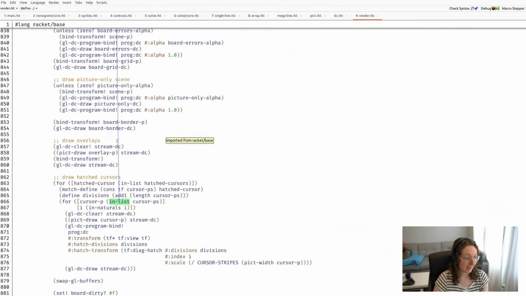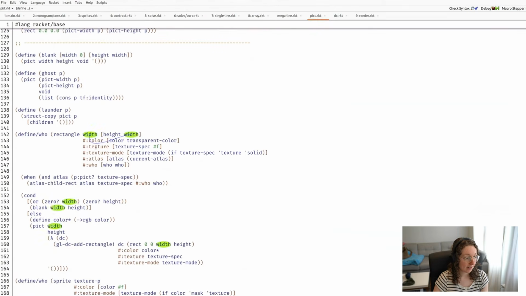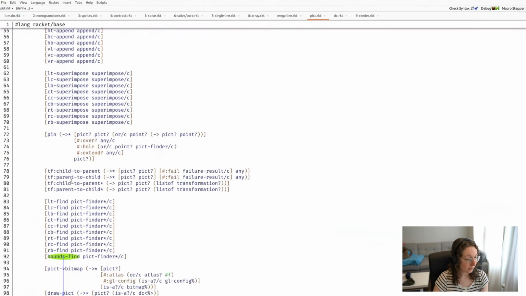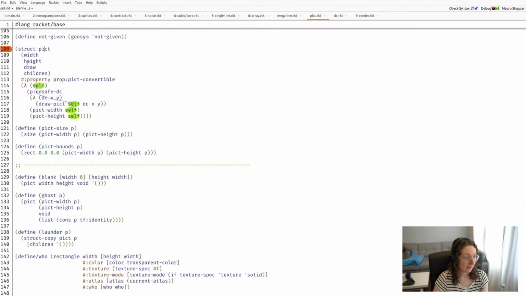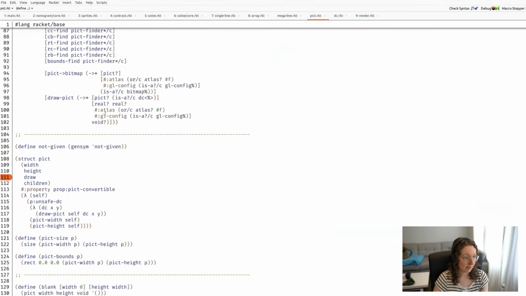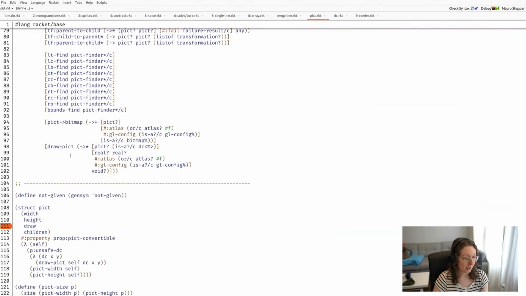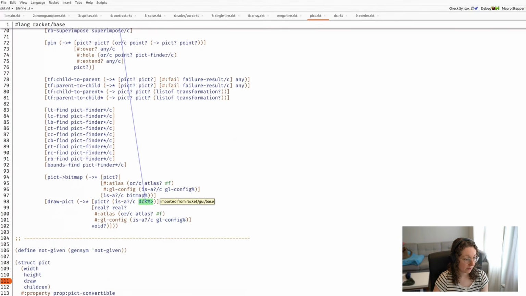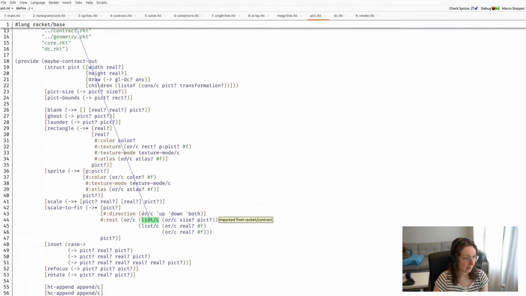What I'm actually doing is these GL Picts that I have here. You can think of a Pict as something like a function, and that draw function accepts... where do I have it? This is just a normal DC. Somewhere in here I have the function that actually renders a pict. Oh yeah, here we go.